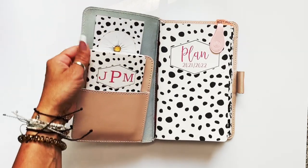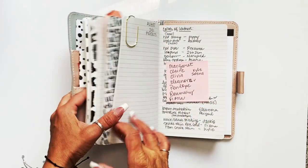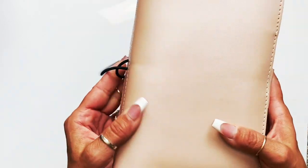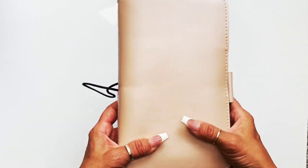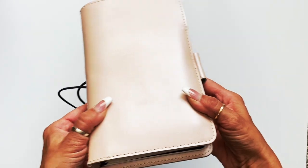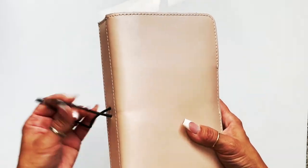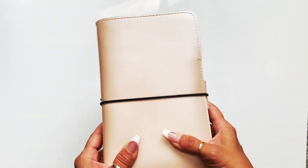It was beautifully pliable. It had enough sturdiness and structure to it. So this is Audrey. Absolutely stunning, gorgeous. She is a nude blush pink with a sheen. And she should stay pretty true to her coloring, for sure. She's very resistant to scratches and everything else. And absolutely stunning and gorgeous. I use this one for my business.